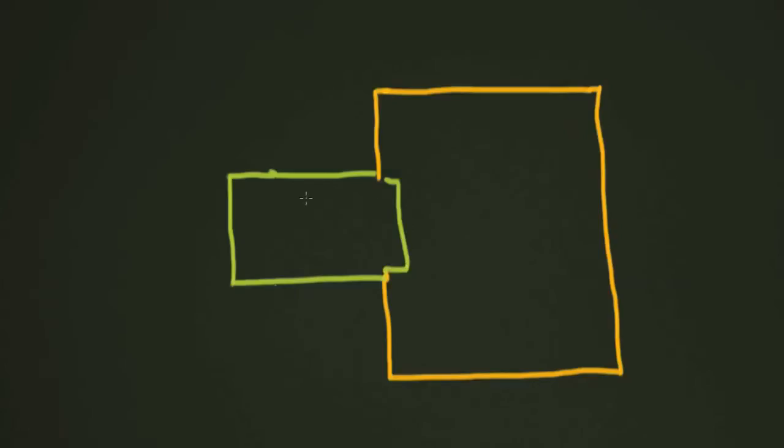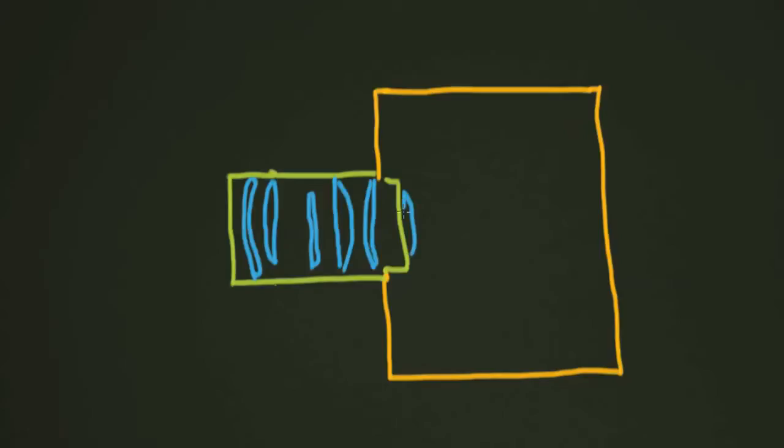Alright, now inside of that lens, so I just made the outside bit of the lens. Inside of the lens is some glass. There are usually lots of pieces of glass. So we'll say here's one piece of the glass, and maybe there's another right here. And maybe there's some space, and a piece of glass right here, and maybe another piece right here, and right here. And at the very end, there's another piece of glass right here.